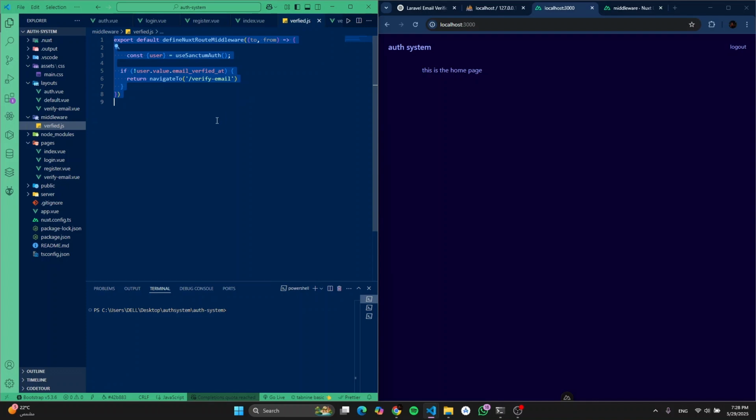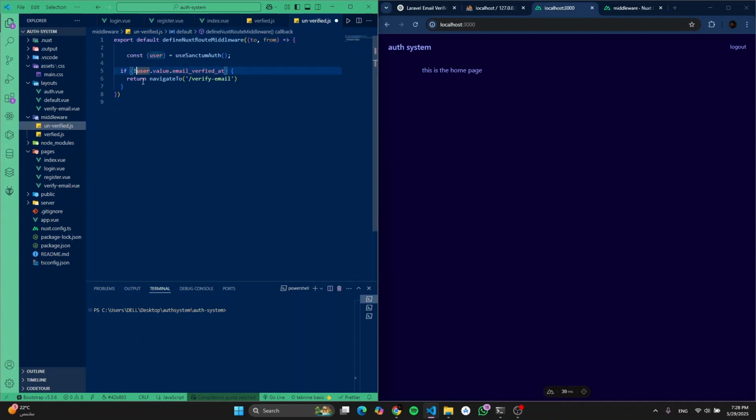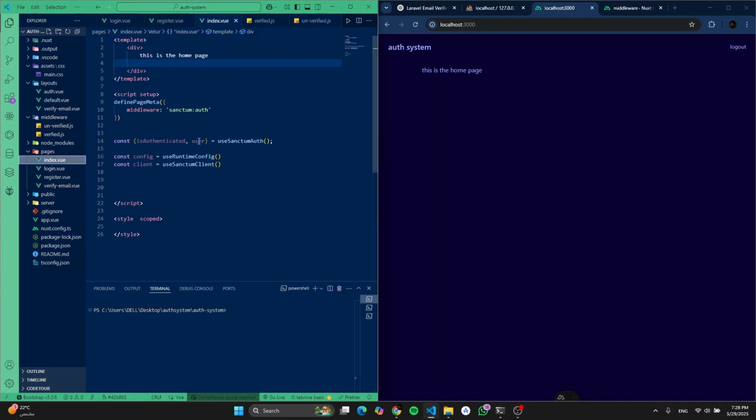And then we will do another middleware and I will call it unverified. So these are the pages that I don't care about verification in. We'll put the same one, or just remove the exclamation mark. So that's great. So let's test by going to the index and put an array maybe. And we will put now the verified. This page will be accessed by those who are verified.